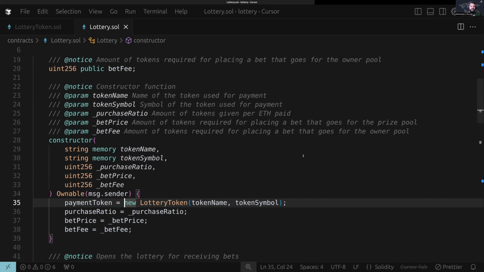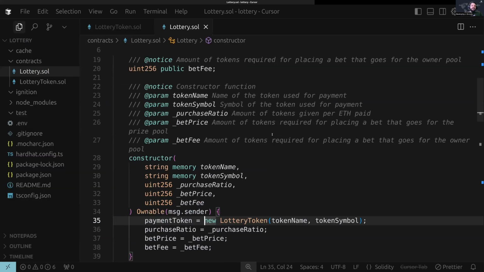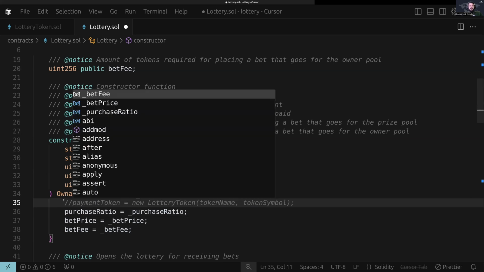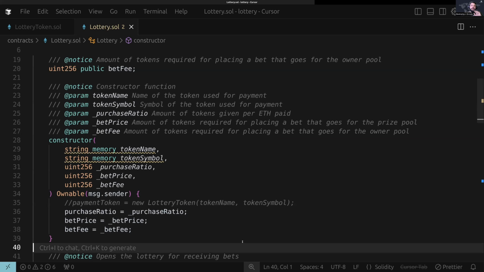Let me show a very interesting effect of doing this. I'm going to take out this new payment token line for now. I'm just going to comment it. Okay. And I'm going to compile this smart contract.